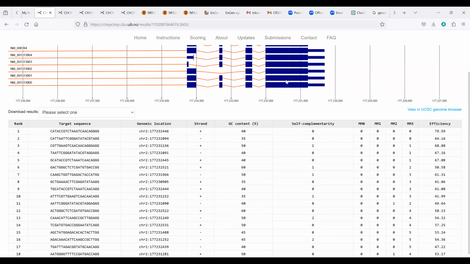Okay, a gene may have coding as well as non-coding, right? It will have introns as well as exons. So that means you have to select the unique sequence within the exons, within the coding region of the gene. You got my point? And preferably the initial exons, not the last exons. Okay. Because if you target the initial exons, from there onwards, the reading frame change will happen, and that may lead to a premature stop codon elsewhere. Okay. So the protein will get truncated there itself.